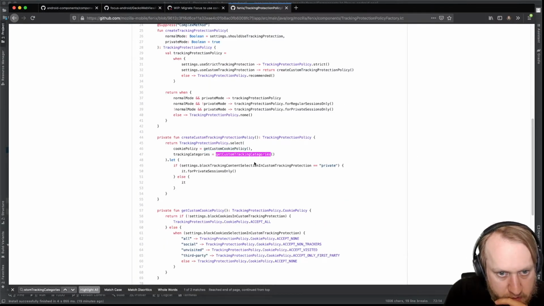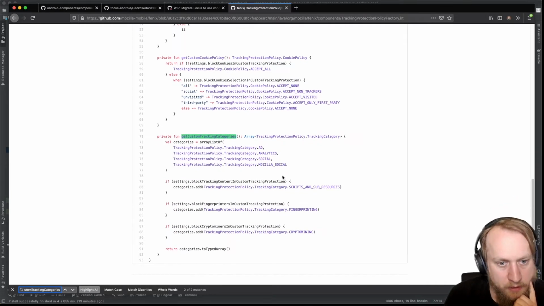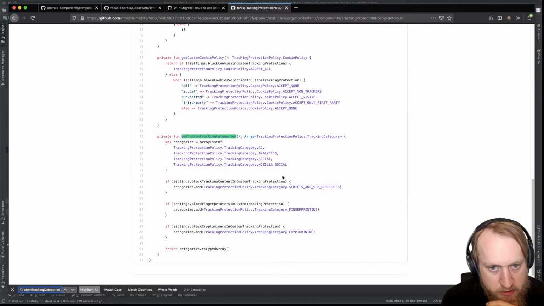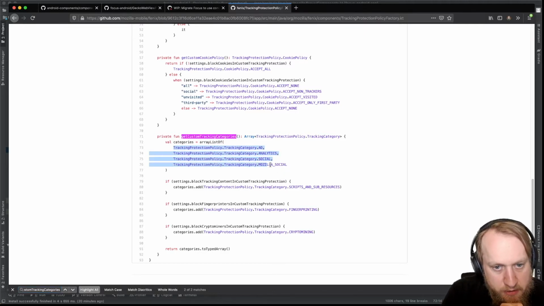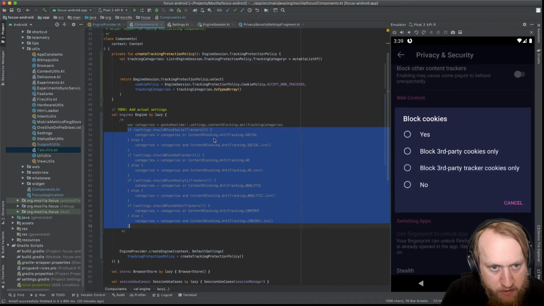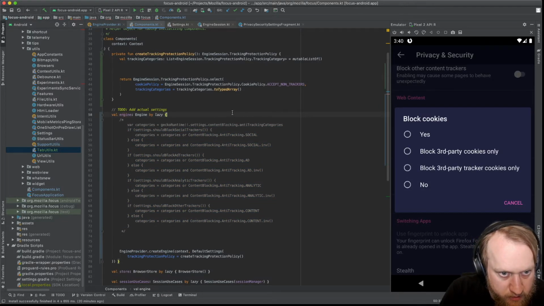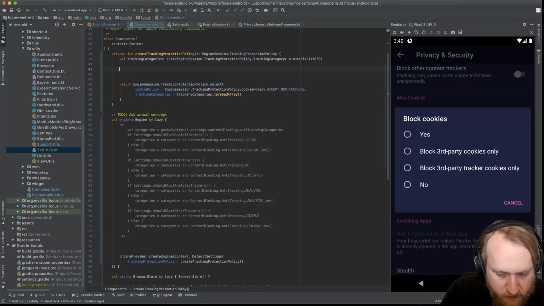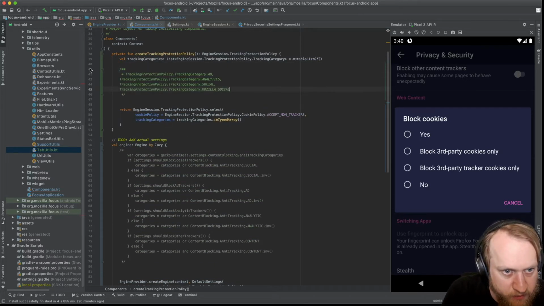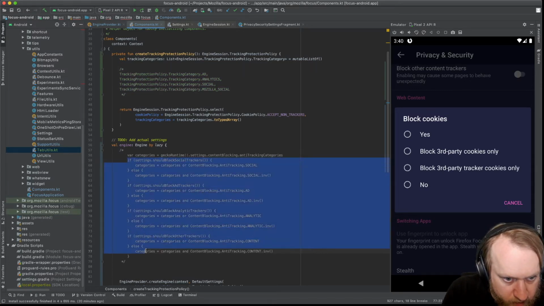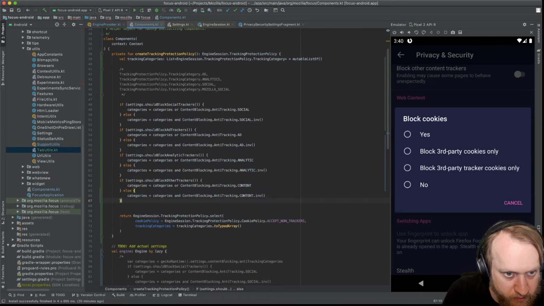Let's quickly take a look how Phoenix did this, because the code in Focus was used for GeckoView directly, and we need to do what our engine component, the abstraction on top, expects. So we just need to add those things to the list. Okay, that should be easy. So let's copy those over too. We know the names. And then we can use this block that used to be here before.